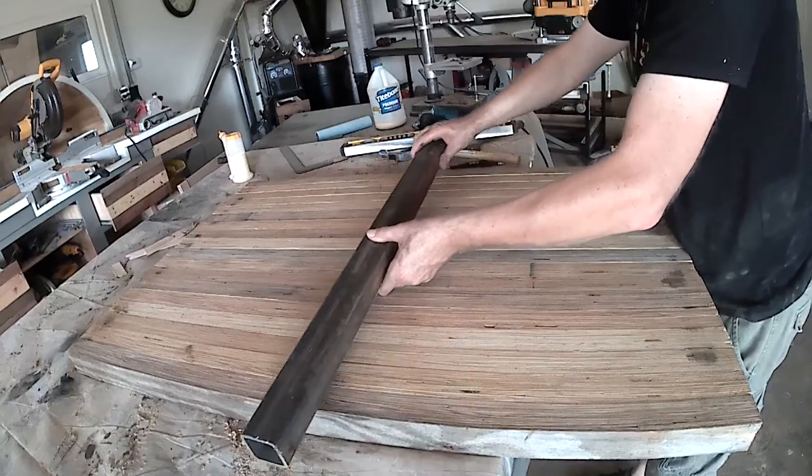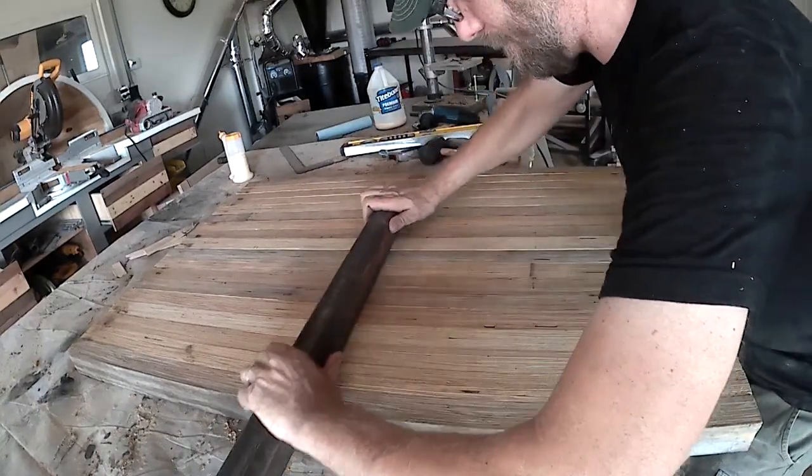Here, I'm using some steel tubing to put one last layer of mill scale on the top.